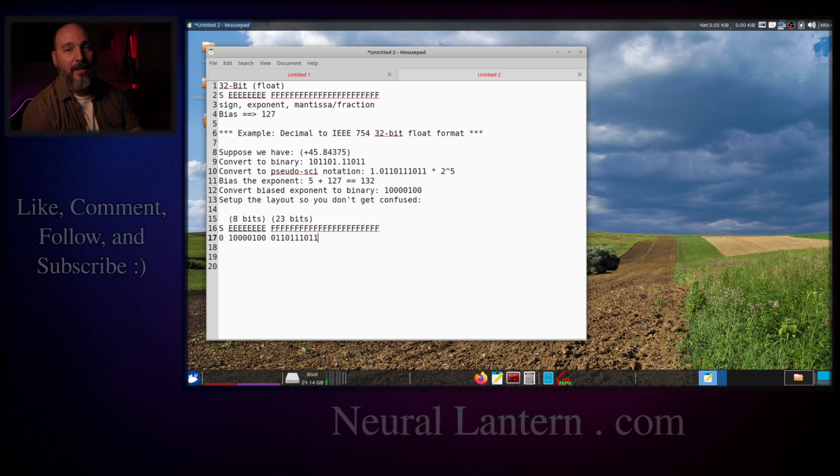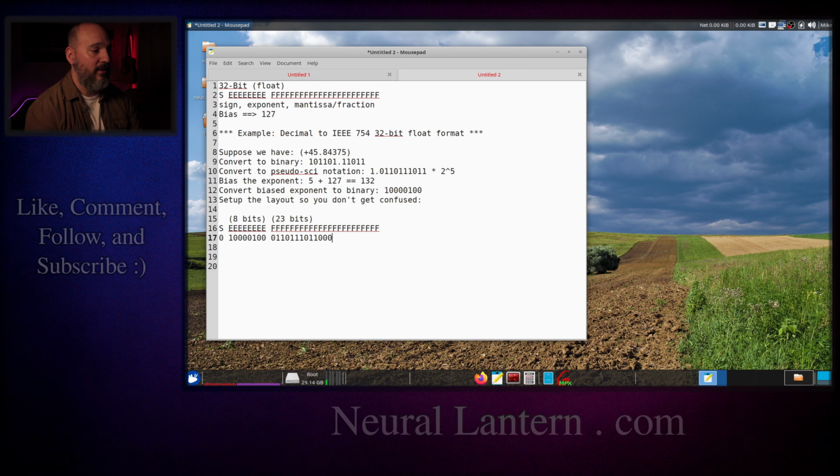And now we have a bunch of leftover bits that we need to fill out. With the fractional part, you pad to the right, not to the left. So I'm just going to put zeros to the right because that won't change the value of the fractional part. Now we've got it. I'm just going to double check my work here. 1, 2, oh gosh.